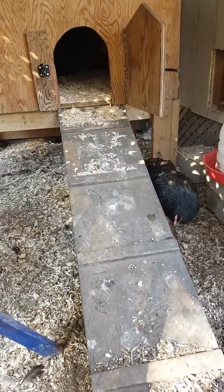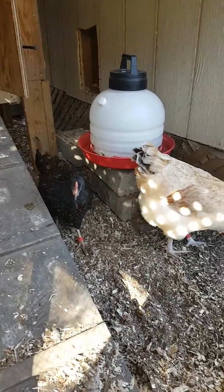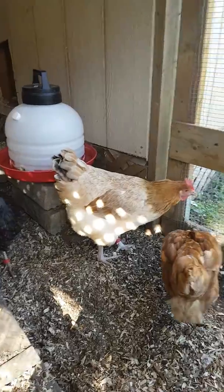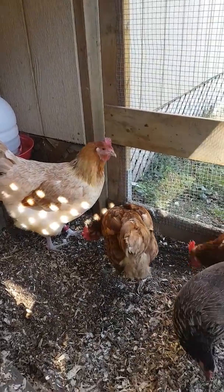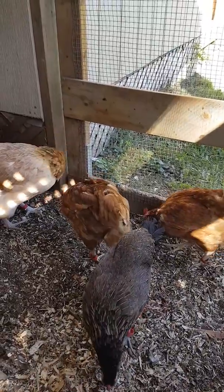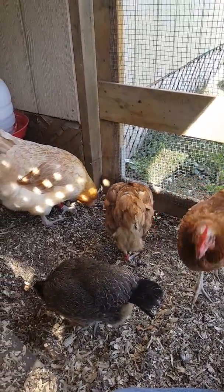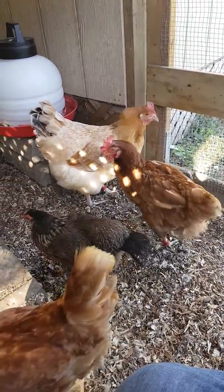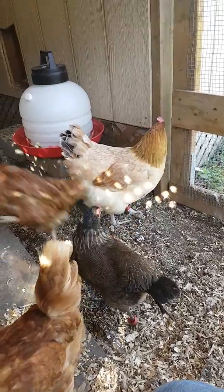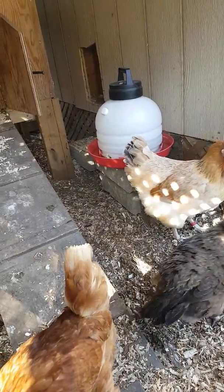But the end result is that artificial lighting can cause a hen's body to hold off on molting until the dead of winter. And you don't want your hens losing their feathers at minus 30 degrees when they need those feathers for extra warmth. Secondly, it takes energy to lay eggs. During the winter, that energy is used to keep warm. Forcing them to continue laying can cause undue stress on their system. It's a personal decision, but allowing your birds to have a rest does help them to recharge their batteries.